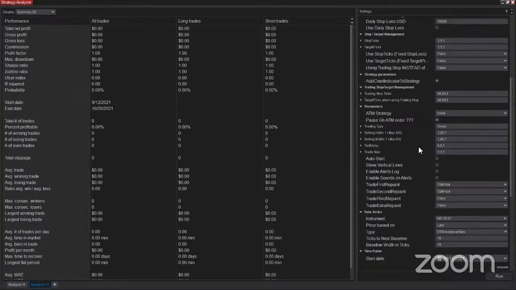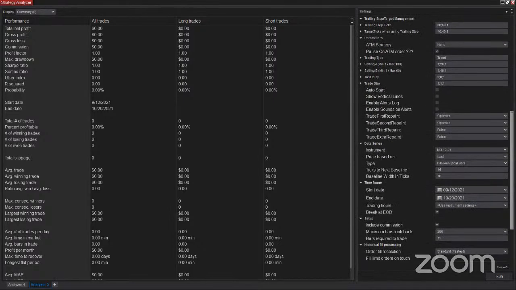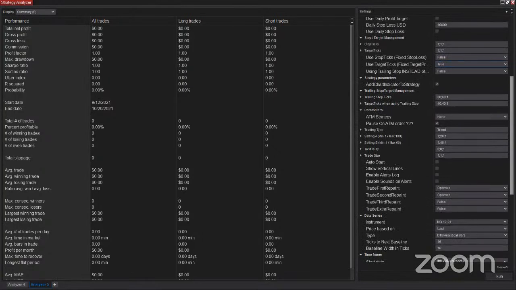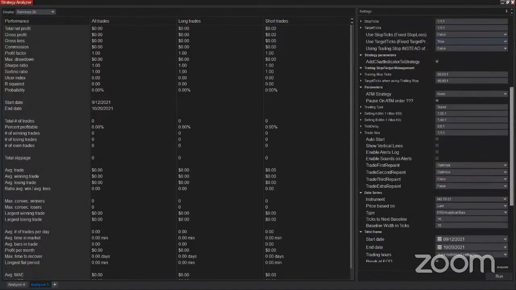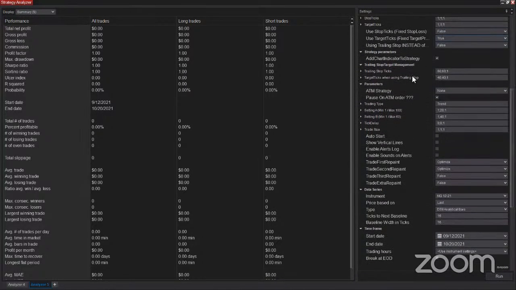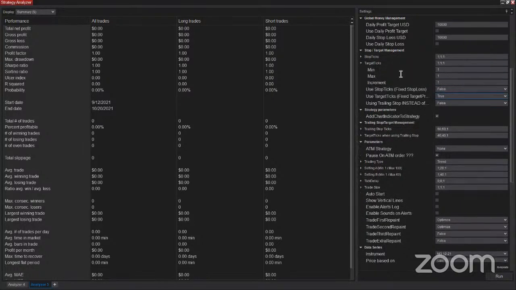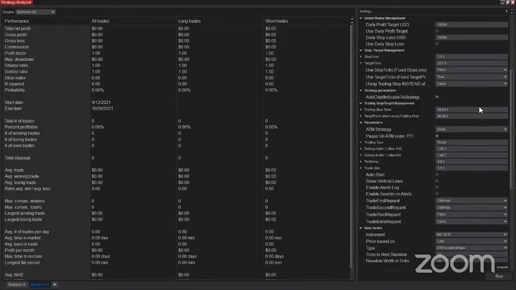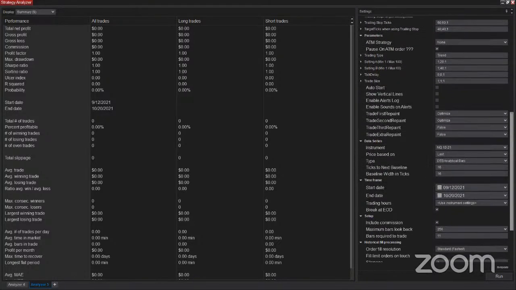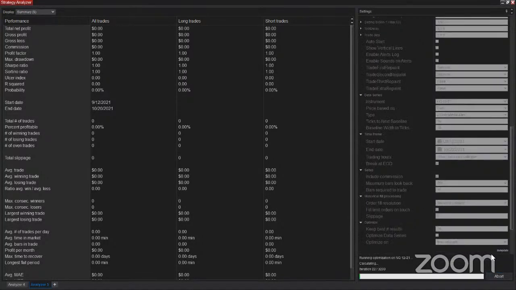So I'm going to pop in a fixed target. So target ticks, I'm going to go true. Now, which bar size are we working with? 16. So let's go for a 32 tick target. I always go in increments of the bar size. It just makes it simpler for me to work with. You don't have to do that, it's just I like to use increments of the bar size. So I'm going to use a 32 target. Okay, and then I'm going to run that. See what that comes up as.